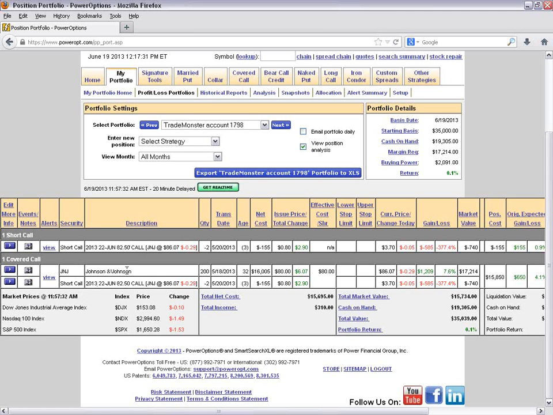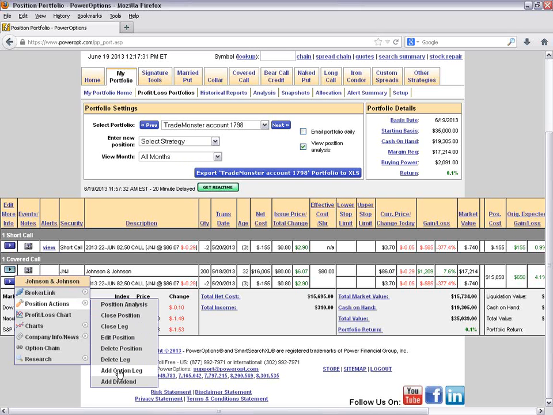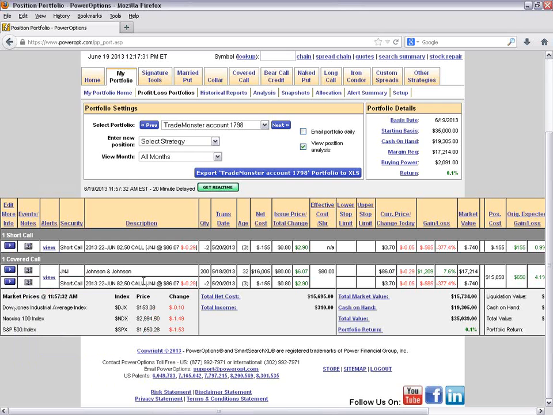Now, I went about this the long way. I entered the long stock first, showed the wrong way of entering a short call. That's not how you want to track it. We want to have it as a linked position. So when I'm tracking a long stock, remember we went into position actions and we added an option leg. If this is actually a collar, I could put the long put in now. The reason why it's beneficial to track this as a linked position is now we see, okay, we have everything together. I have 3 days remaining to expiration on our short call.